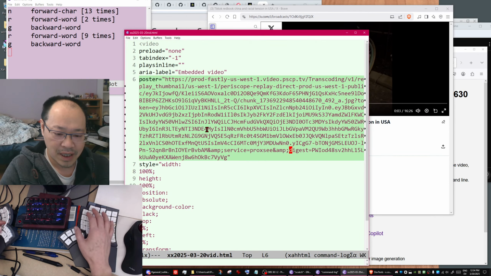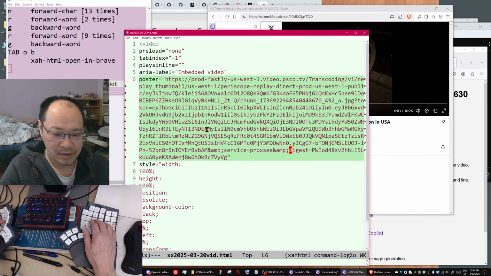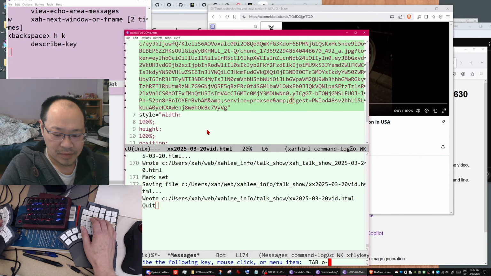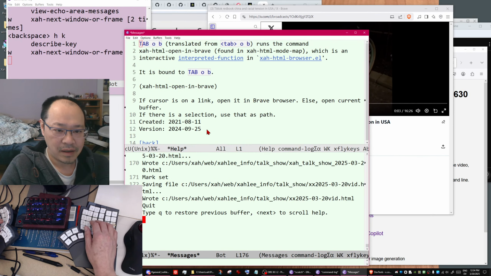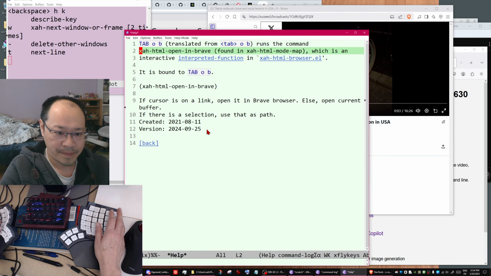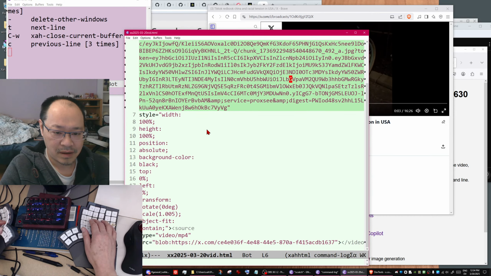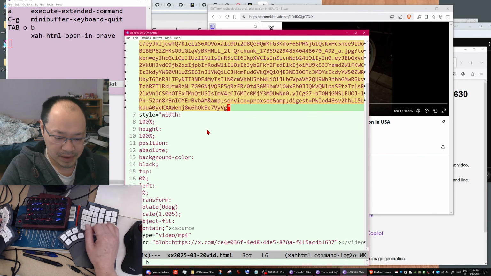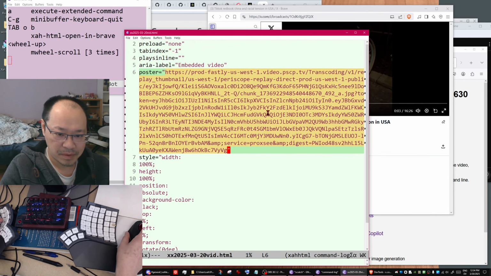So tab OB for Brave. Let's see if it works. No? What? Tab OB, open in Brave. Okay, why is it not working? Because it's too long. Let's select it. Tab OB doesn't work, probably too long.